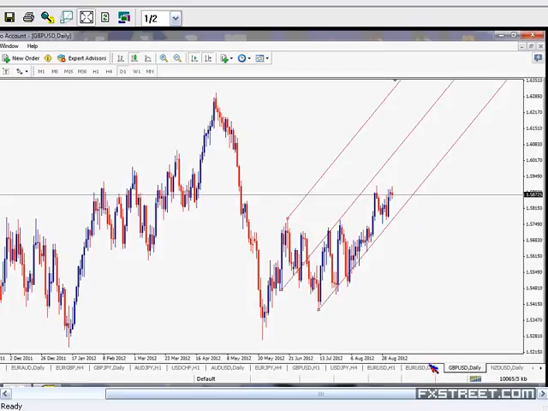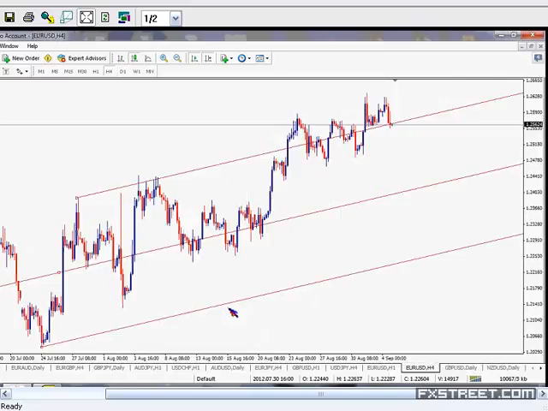Anyway, back to the euro dollar, and I will turn back to the forex charts because it's easier to read. Sorry, I'm moving too much. As I said, filtering with MACD and momentum or even ADX seems a pretty accurate way to determine the strength of the trend, and therefore be sure if we are going the right way in the market.